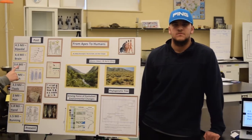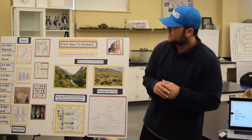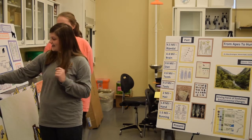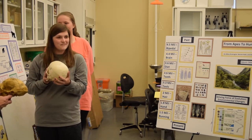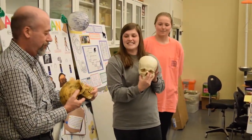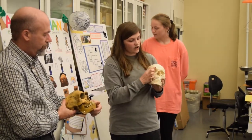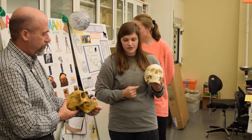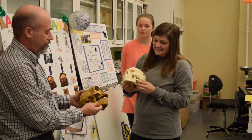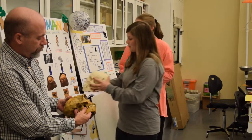On this graph there's a change in the skull. The Homo erectus skull is much smaller than the human skull — you can compare them, it's much smaller. Also, the brow ridge is much more prominent on Homo erectus than on the human skull. If you look at the jaw line, there is a really defined jaw line with a chin, whereas there isn't as much on the Homo erectus skull.